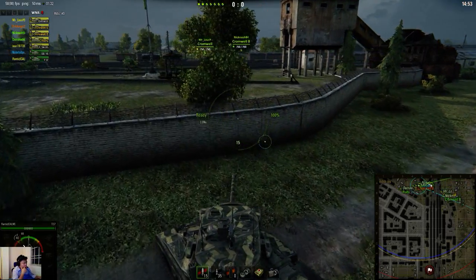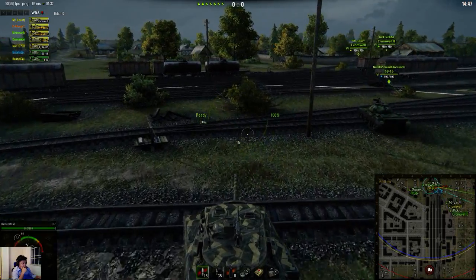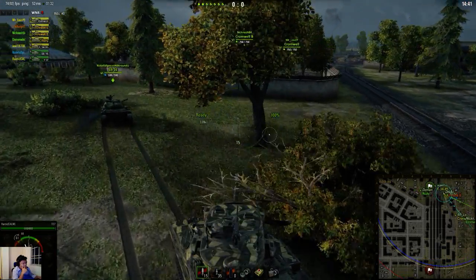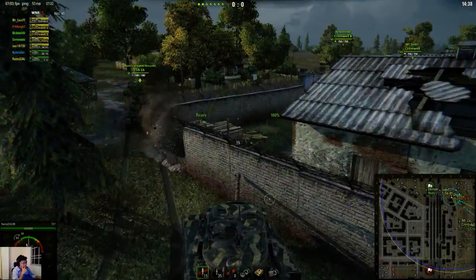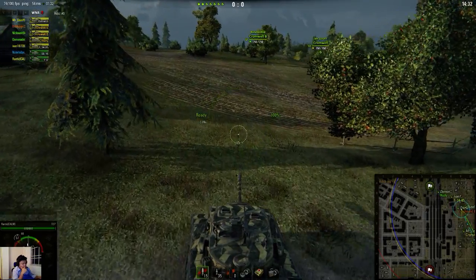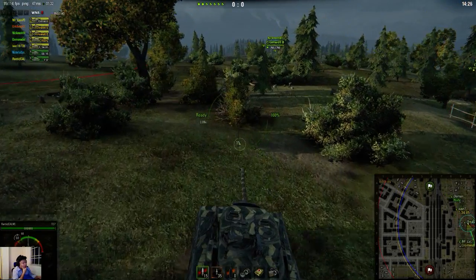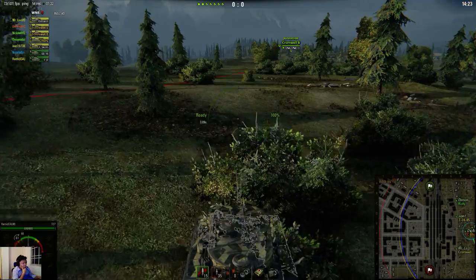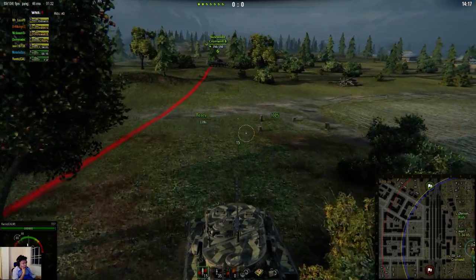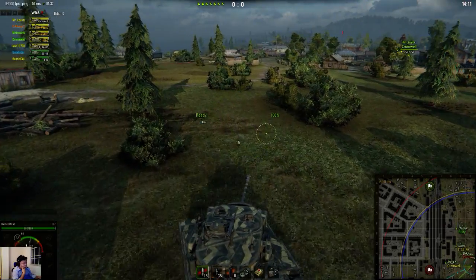So the idea here, since we spawned off, is to come into their base from the field. The way we're going to do that is to set up positions where we can spot and fire into their base to weaken any of their base defenders, and then hopefully move in and capture it. But as you will see, that kind of didn't work out so well in this particular match.